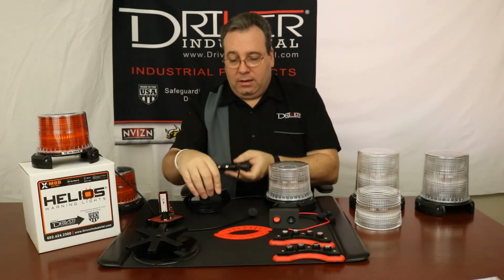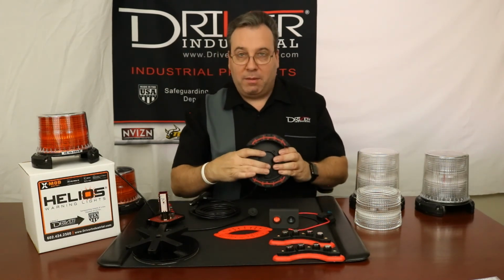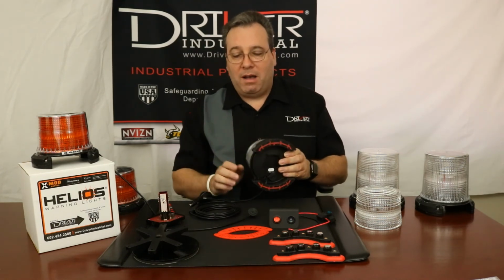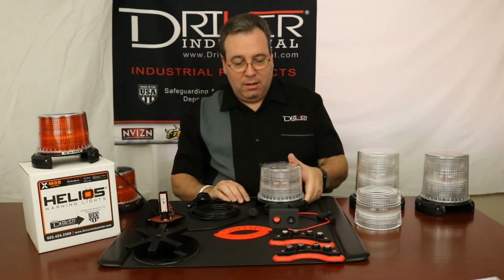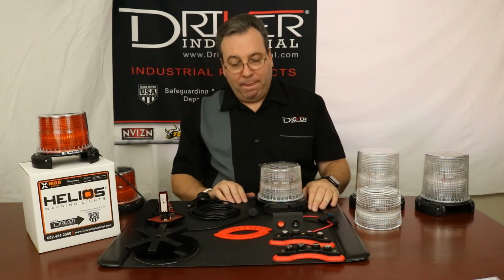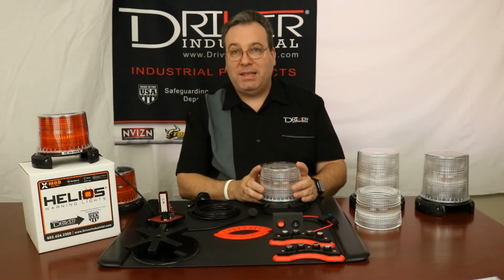And that is it. Cigarette lighter adapter goes into the pigtail, pigtail goes into the bottom of the base. Magnetic bases go on or come off depending on what your setup is. If you're doing a permanent mount, we've got power for you there. And that's it. Really simple, easy to do. Best beacon in the world.